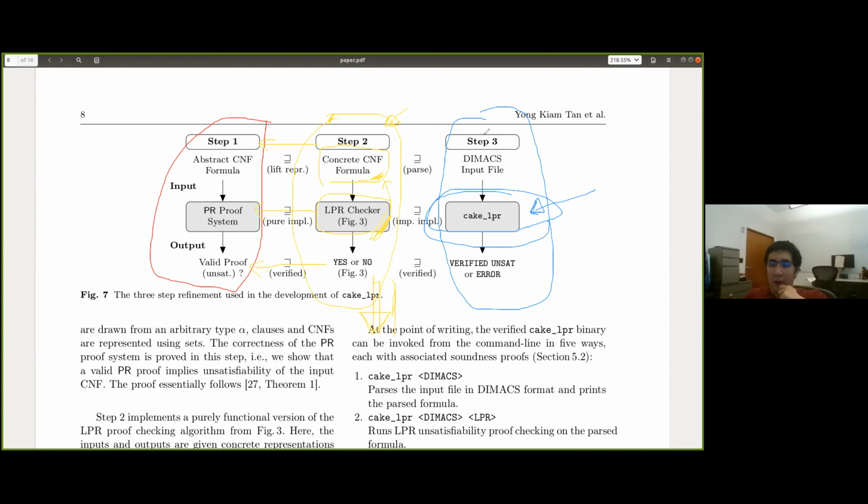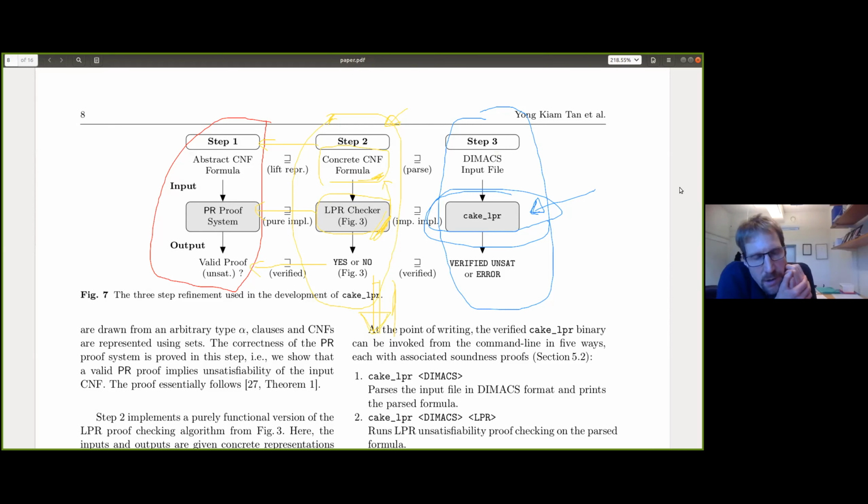And of course, at this stage, we use the CF framework that Magnus talked about earlier, and most of the verification effort goes here, because here we don't have a lot of automation help.